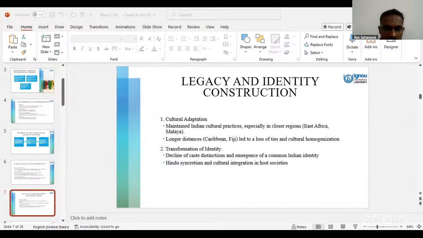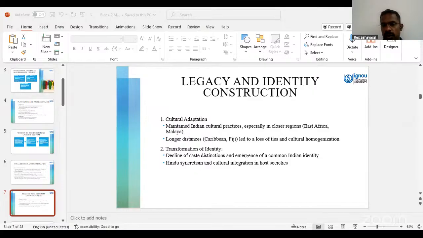The reason is they were able to connect even within 2 years, or after 5 years they were able to come back and settle here, right? So let them finish, but those who have gone far, they lost their identity, some have not returned. These things have happened. So the social institution of caste was no longer an important social unit, not determining the social relation of Indians in the host societies.